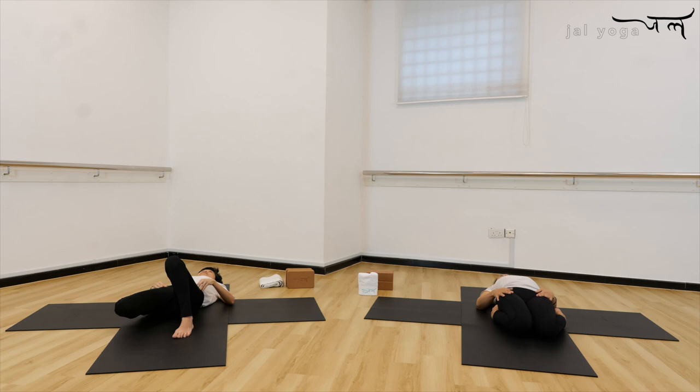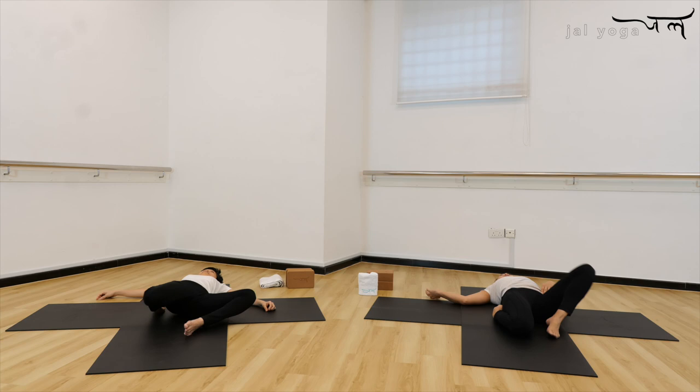Try to make sure your hip bone is square. Draw navel in, extend the spine longer. Bring the hand to the back and hold. Good, inhale, hand release. So bring the left knee up, drop the knee down. Right knee circle and back.